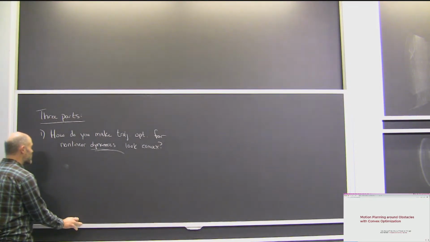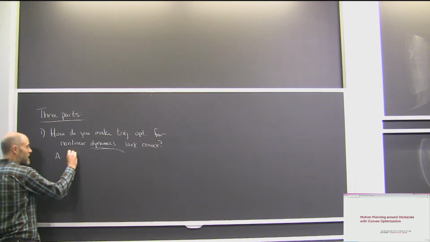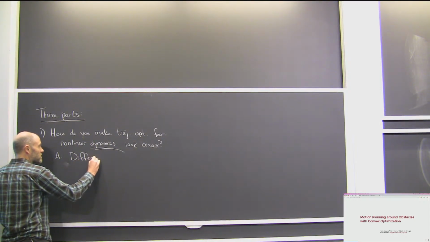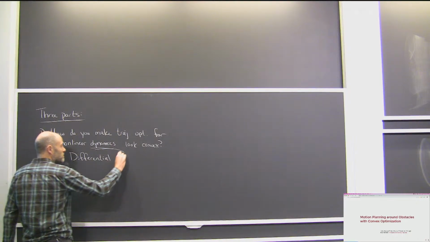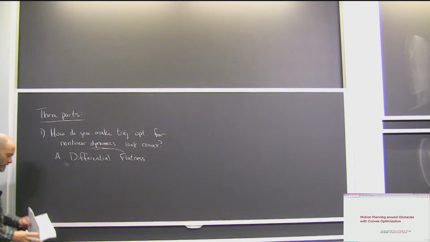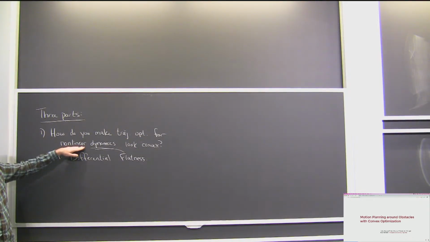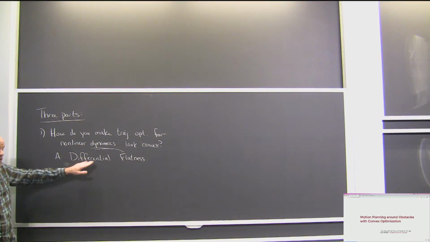And to preview the answer, there's an important class of underactuated systems where you can change variables into a different coordinate system, where you can solve convex optimizations to solve this. The name of that approach is differential flatness. Some of you will have seen it before. For systems where we can find a differentially flat coordinate system, we can change a potentially very hard trajectory optimization problem into an easier one, with some caveats that we'll talk through.